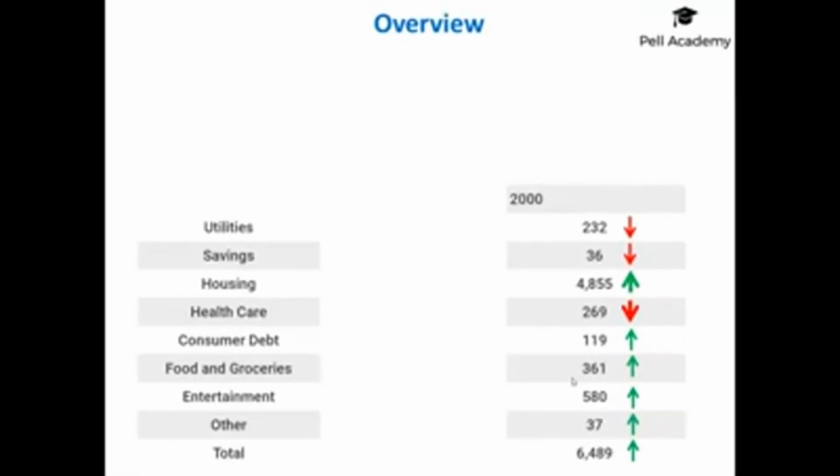Okay, so in my overview, again, I'm going to remove the other information because I don't really care about it for now. This is the information that's going to help me to decide on my key features. So after making the notes, I don't need the information about 1980 anymore. All I want is my arrows and the data for 2000.